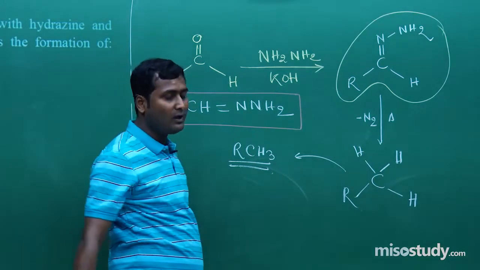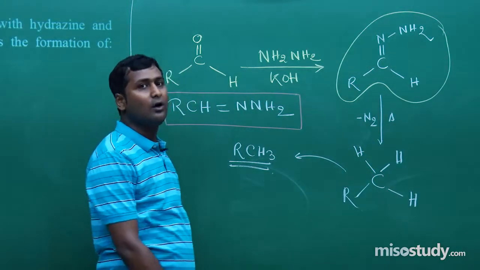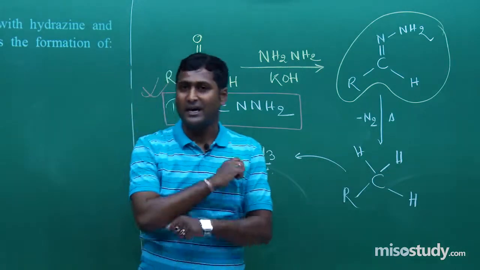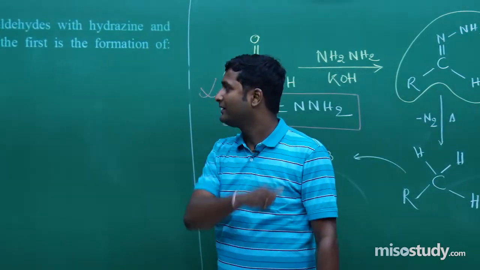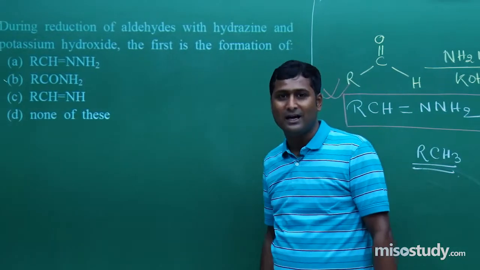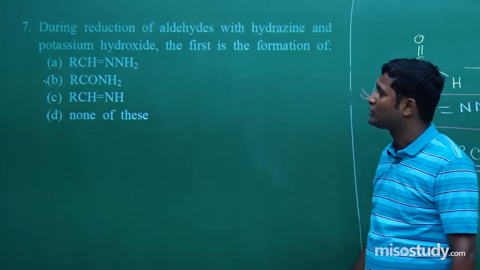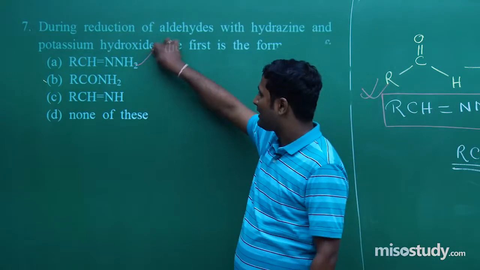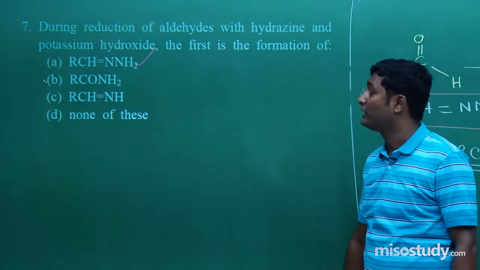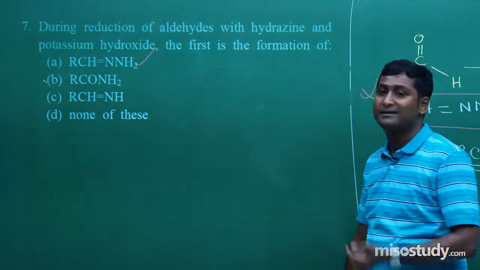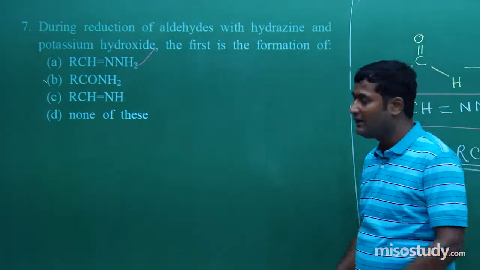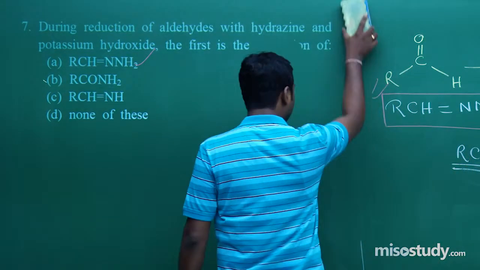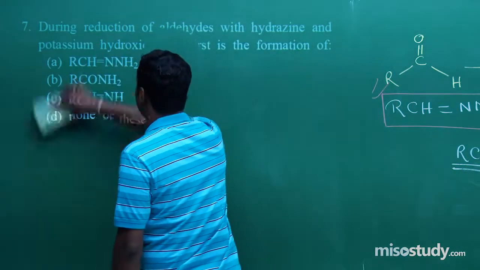So tell me what will happen. Now we can easily say, sir, for this question, that A is the correct option. So for question number 1, A is the correct option. For question number 7, A is the correct option. Clear? Now I'm going to rub this part and we'll discuss the next one. Wait for a moment.